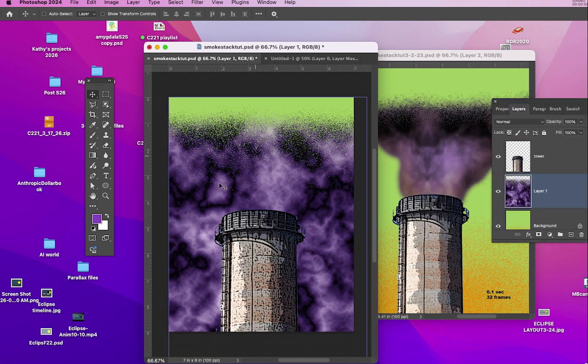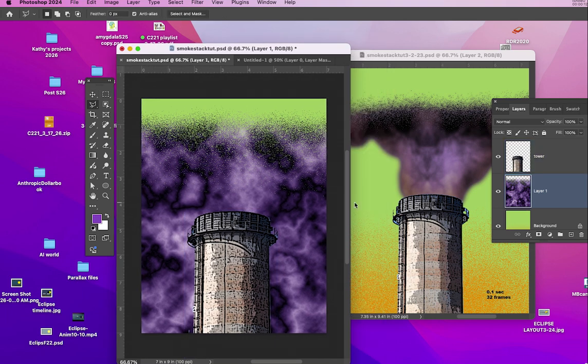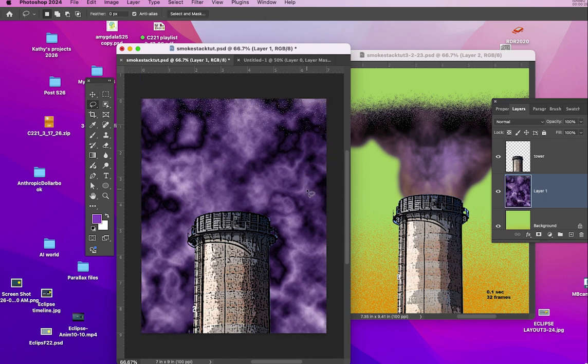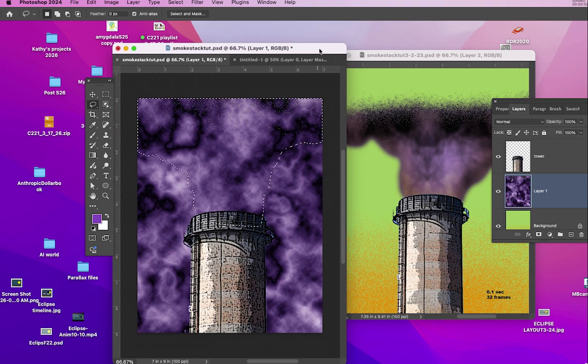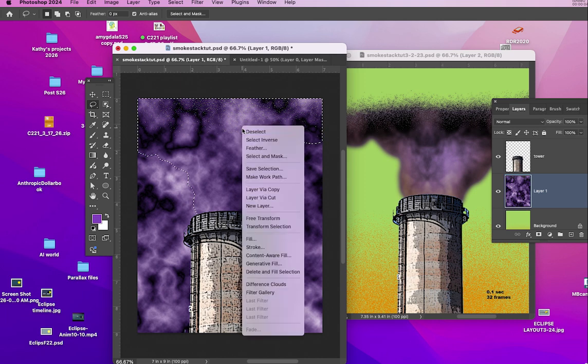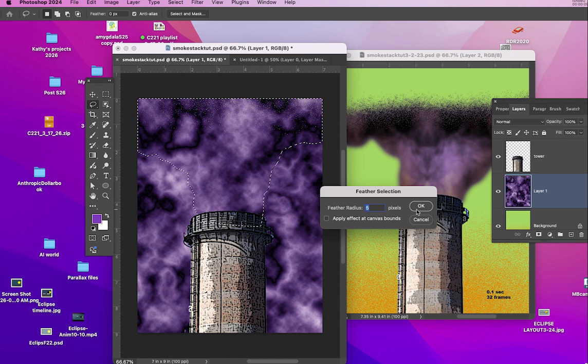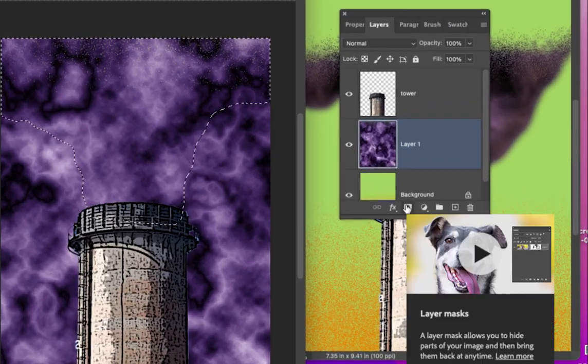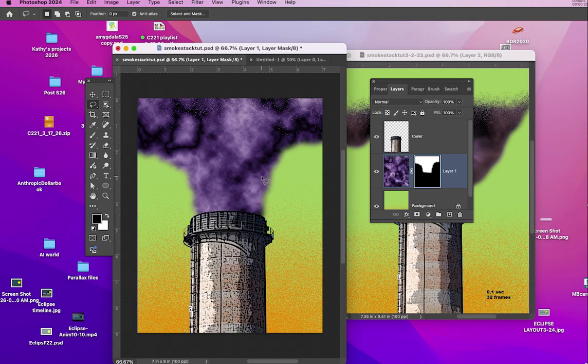The last thing we need to do now before we start the motion graphic animation is to define the shape we would like for the plume to be. I'll hit L on the keyboard, and I'll choose my regular lasso tool. And I think what I'll do is I'll just move this up a bit so I see all of it is purple. And with my lasso tool now, I'm going to make a jagged selection. And once I have the selection I want, I'll right-click inside with the selection tool, and I'll choose Feather. And maybe I'll put a feather of 10, click OK, and then I'll click on the layer mask icon at the bottom of the layer window. And now we're ready to do the animation.